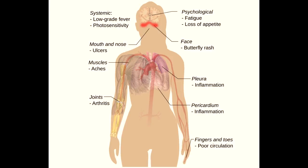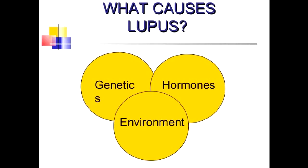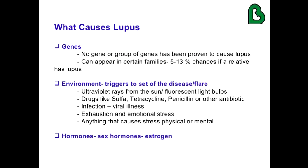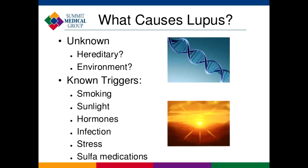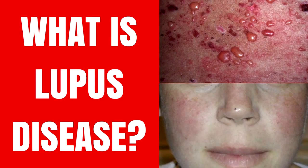Hello friends, today we will talk about how lupus affects the renal kidney system. Lupus is an autoimmune disease that can affect almost any part of your body — most often your joints, skin, kidneys, heart, lungs, blood, or brain. Your two kidneys are part of your renal system, which also includes two ureters, the bladder, and the urethra. As the primary organs of the renal system, your kidneys are responsible for maintaining the correct amount and type of body fluids, removing waste products and toxic substances, and regulating hormones that help control blood pressure and blood volume.